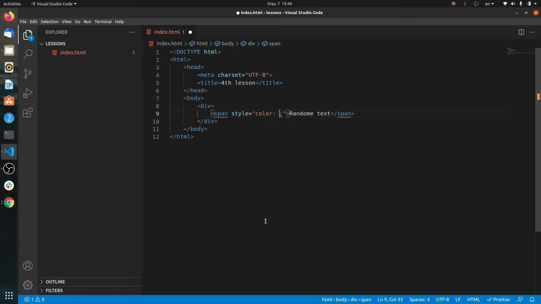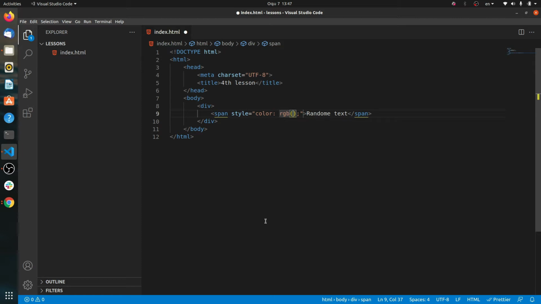hexadecimal, which is the color with the hexadecimal values, and for that we will need to put the hashtag and the hexadecimal values. For example, FFF will stand for white color, 000 will stand for black color, and also there are a lot of others. And the third option is RGB, and it will get three numbered parameters.